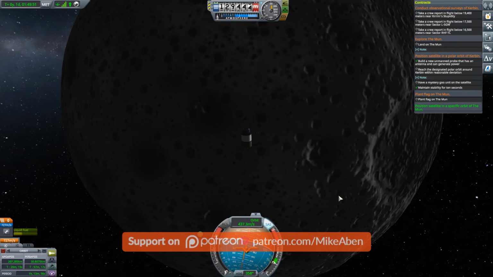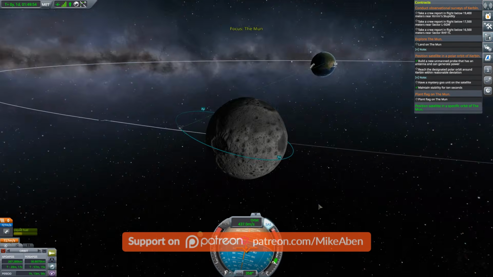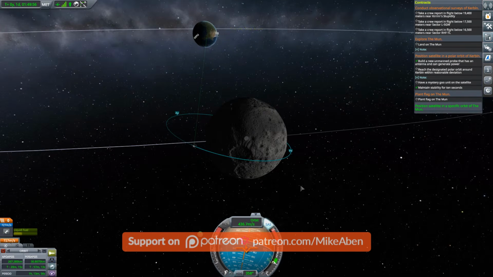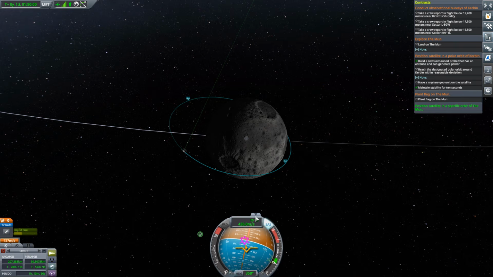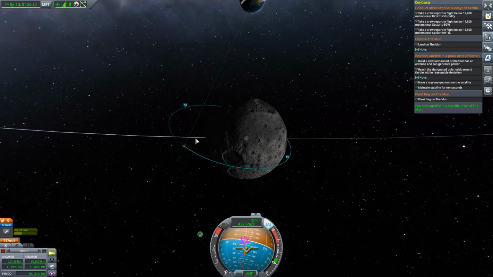And I mentioned earlier in this tutorial that this probe actually does have a secondary purpose. I want to turn this into an effective relay satellite for the moon. But in order to do that, it needs to be in quite a different orbit than the orbit that it's in right now. So we're going to spend time next episode looking at how we can go about tweaking our orbits to get them precisely where it is that we want them to be.